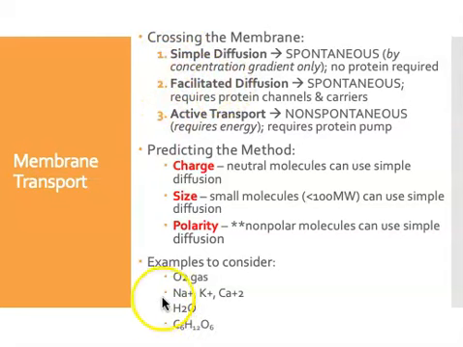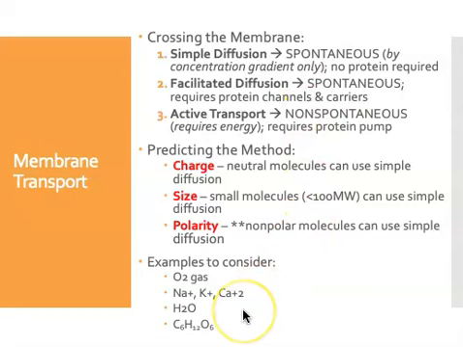Now, you might look at water and say, hold on a minute, how can there be a concentration gradient of water? And the answer is there can't be, because water is the solvent in living things. It's not that water uses simple diffusion as we normally think about it. Water uses a related process called osmosis to pass across a membrane in between the phospholipids. Water can also use facilitated diffusion using a particular protein channel called aquaporin.